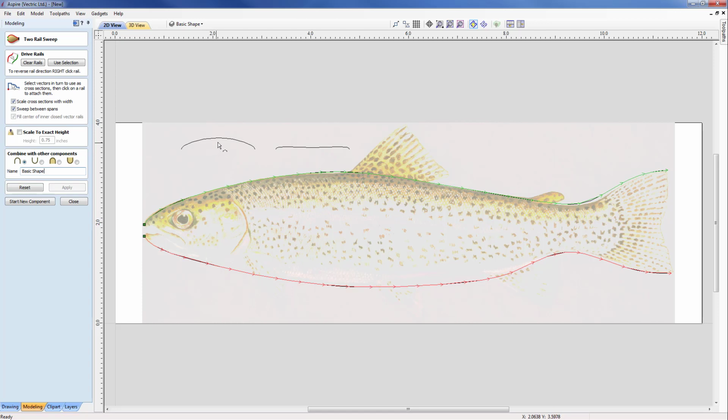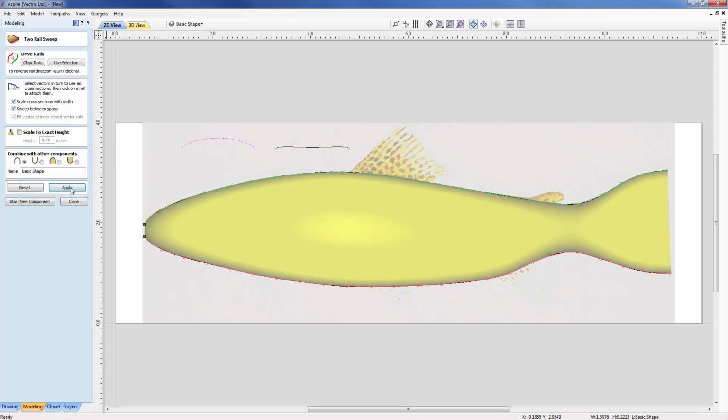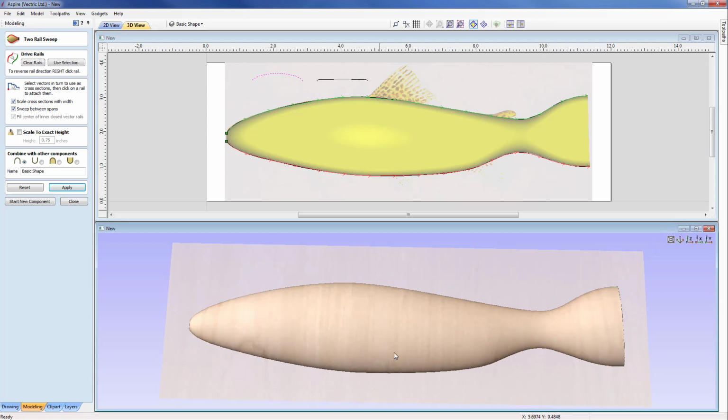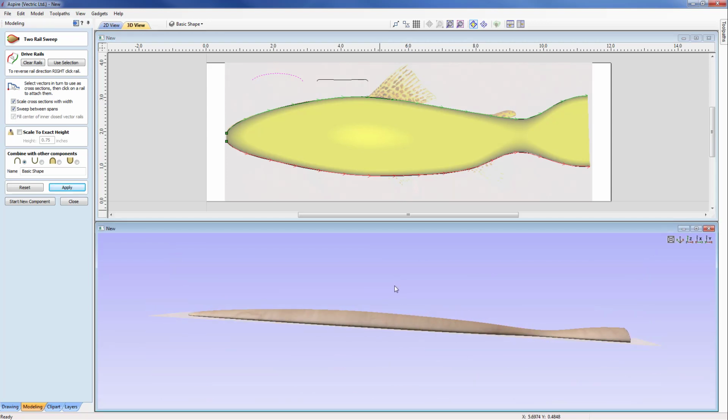And I'm now going to select the cross section that I want to use. So I'm going to pick that up now, and apply is now highlighted, and we can get that underlying shape. So let's take a look by tiling the view horizontally so we can see the model both in 2D and 3D. So if we just rotate the 3D now, we've got quite an interesting shape where we can see it's increasing in the area where the width between those rails is greater, and narrowing or lower where they are closer together.